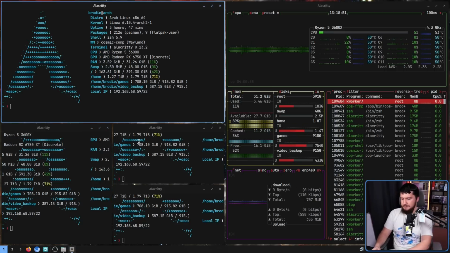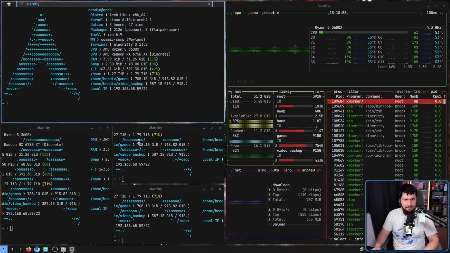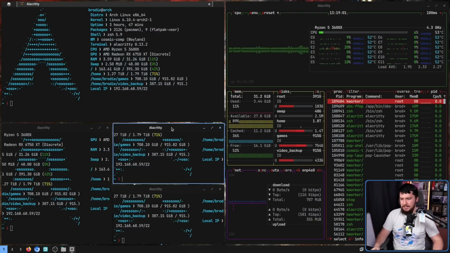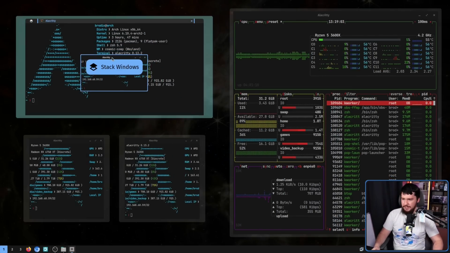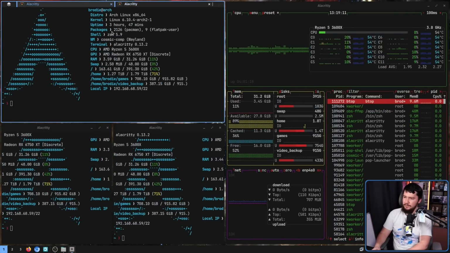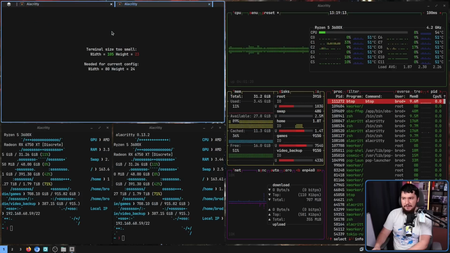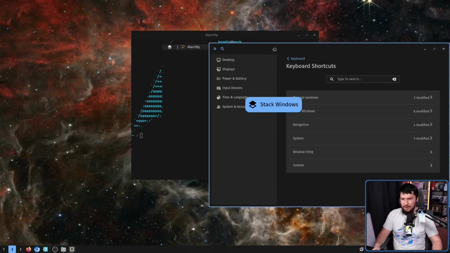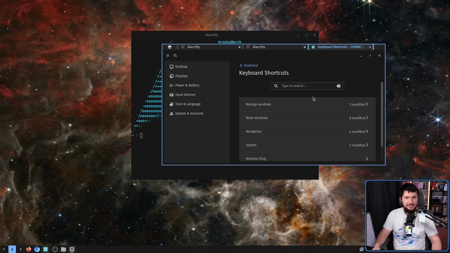Now, another very interesting thing can be done with these groups. What you can do is make basically window tabbing. So any window whatsoever can have multiple windows in that same square. So if I take this window right here and drag it on top of this one, it says stack windows. So now let's open btop on this one here and go focus on the left-hand window. And now we have two different applications in this same square. And this doesn't have to just be done with the same type of window. If I want to have my settings also in that, I can do the same thing as well.